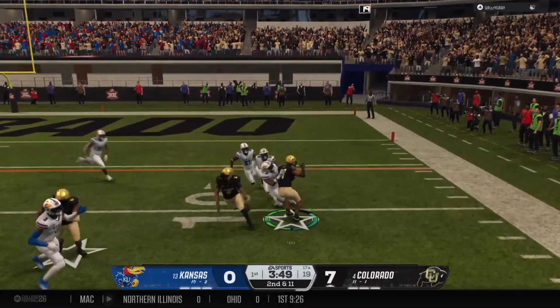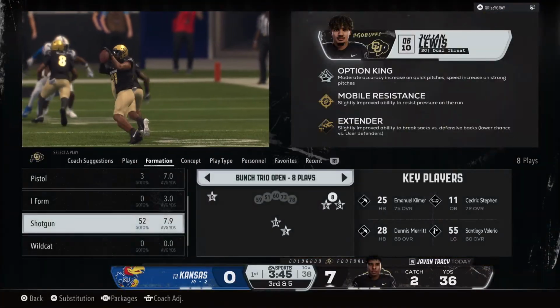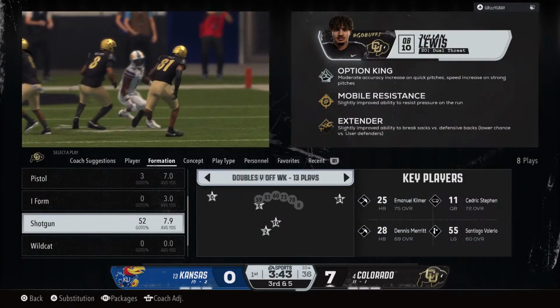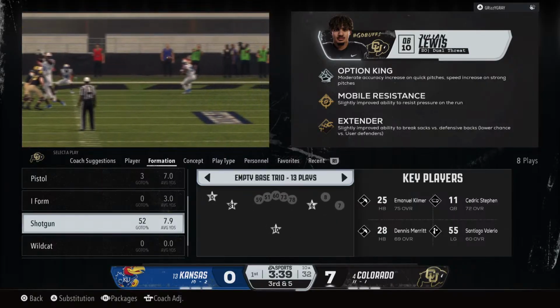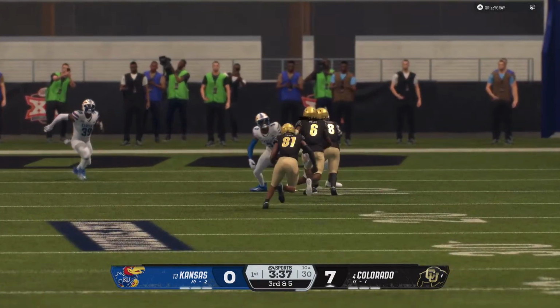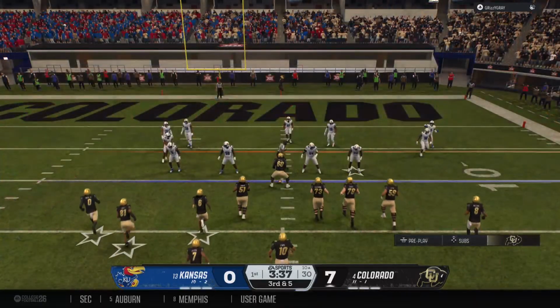Looks right for a quick completion. They bring him down quickly, a short pitch and catch to get a little bit closer to the mark. This quarterback has a lot of different options, but I don't mind him getting this wide receiver involved so early in the game. Let him build up his confidence. He could have a monster day for you.